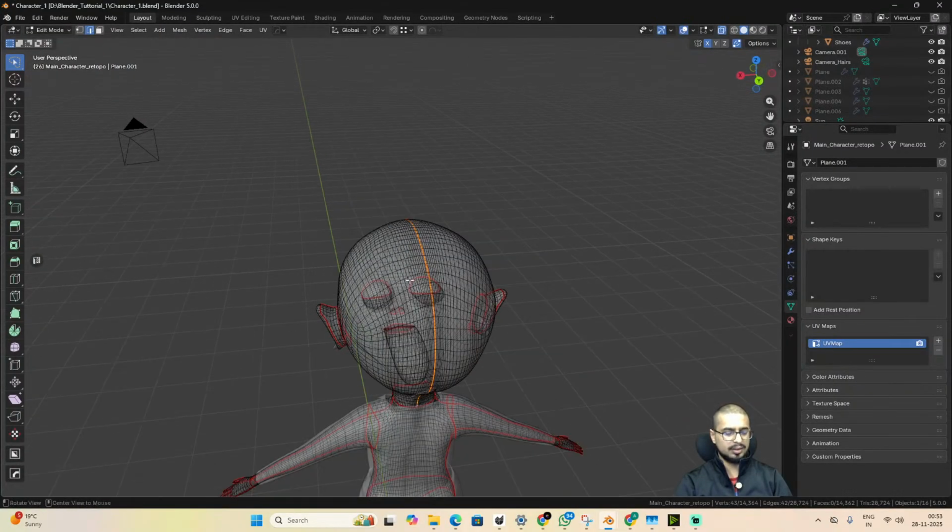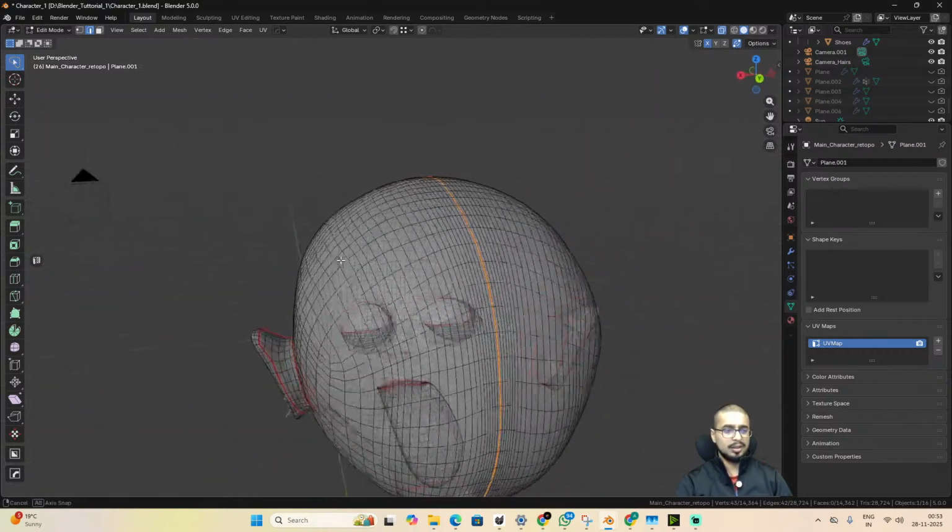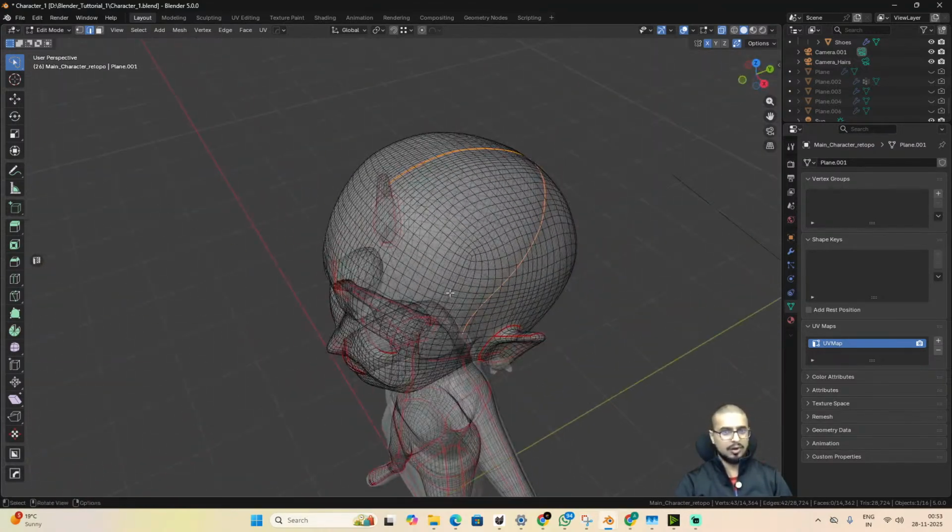When I've created this character, everything should be perfect according to me, at least, if not for someone else.